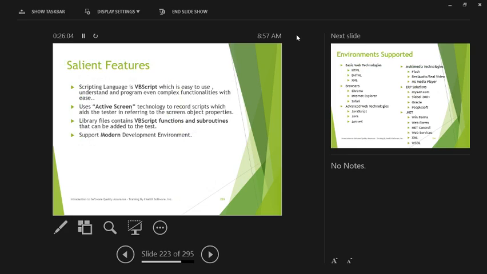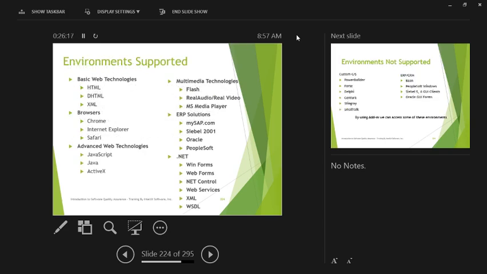As I said, you need VB scripting basically, and we'll go over some of the syntax as well, VB script and those things. That's what it utilizes, VB scripts here. And why it's popular? Because it supports a lot of different browsers, and you can test various kinds of applications using the UFT.